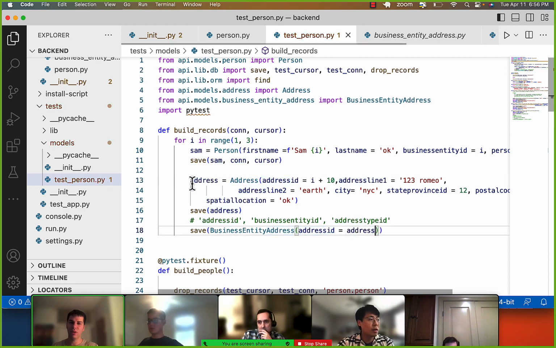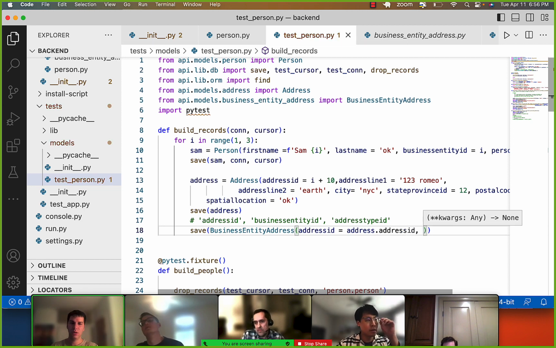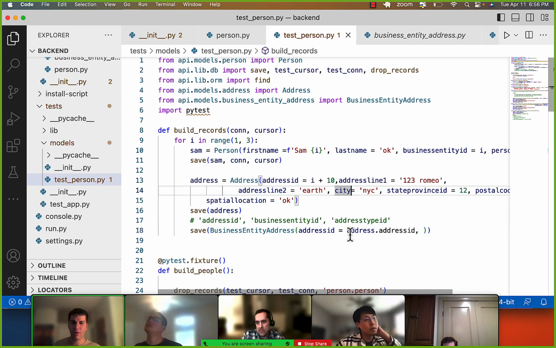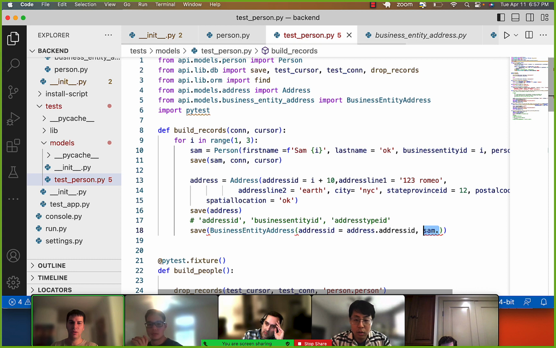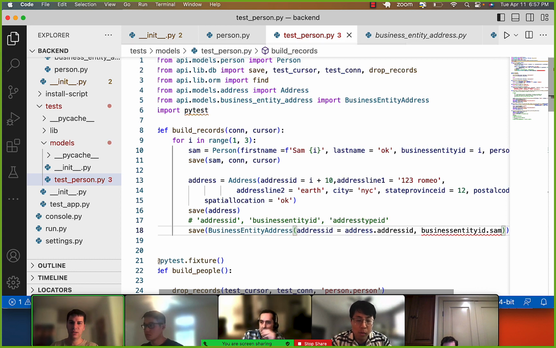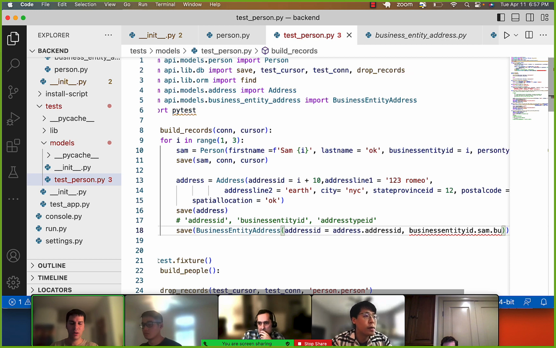So if I want to create a link for this address, I'll just take its address ID, right? And then if I want to link it to an individual, Sam, then I'll take Sam. This will be the business entity ID. This will be Sam.business entity ID.